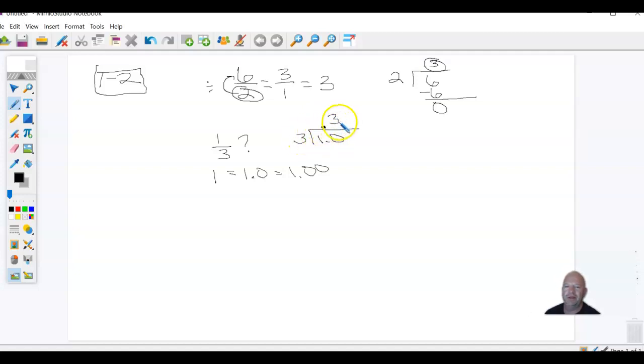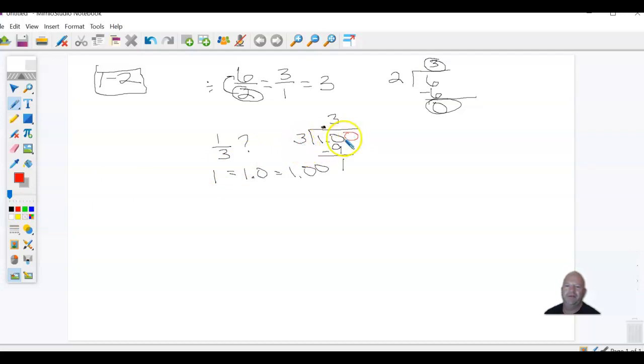And then I'm going to multiply these two. That's 9. Then I'm going to do the opposite of 9. And I'm not going to pay attention to the decimal here because I already put it up there. So this is really just 10 minus 9, which is 1. If I've got a remainder down here, a number left over, so if it didn't turn out to be 0 like it did over here, then I'm going to have to add another 0. And I'm going to switch colors for this. Let's make that red.